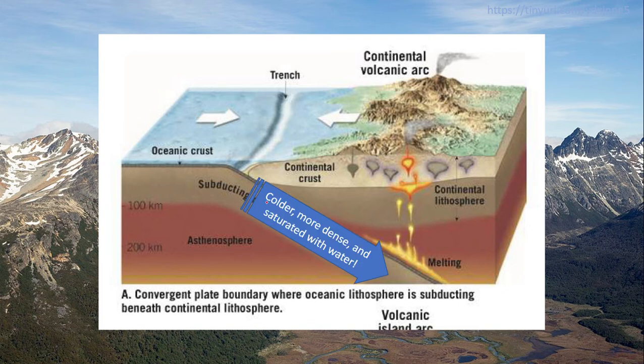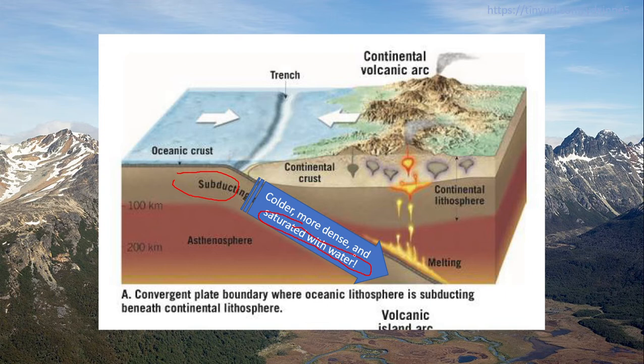So here's this plate of subducting oceanic lithosphere. It's colder, it's more dense, and so it's sinking. I don't think we have a hard time picturing that. It's thicker, it's denser, it's going to want to sink down. Not fast, we're talking a few inches a year, but it's going to sink. But another property that it has is that it is saturated with water. This oceanic plate had oceans sitting on it for 180 million years. Any place where water could be trapped in the rocks, it is. And so we are not just transporting minerals and rocks down into the asthenosphere, we're also transporting water.